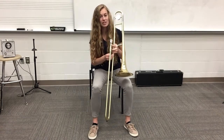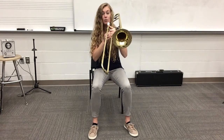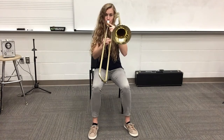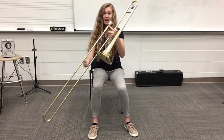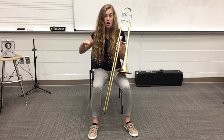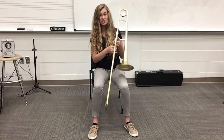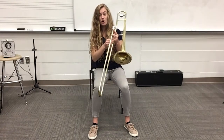Now I want you to try that with me. Go ahead and unlock your slide. We're going to go up to playing position. Nice steady note shape and we're just going to move it all the way down until your arm is straight. Starting in first position, nice deep breath in and out. So that is us moving our slide all the way out. Did you notice that the pitch got lower? The sound started here and it went really low and really deep. What we just did is called a glissando — it's where we smear it all together. All the notes are connected and there's no set places.